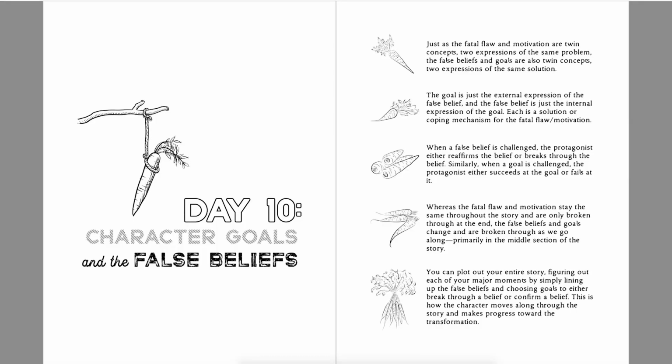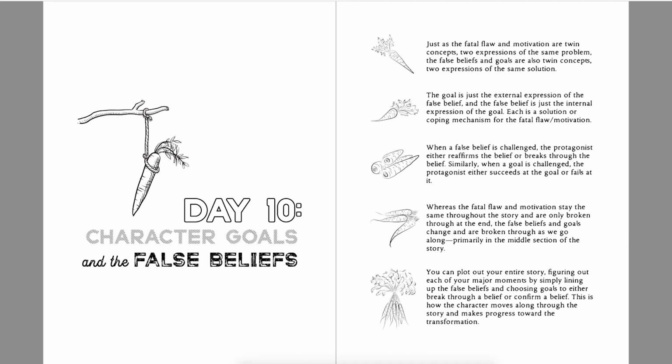And today is day 10 of the challenge, and we are talking about character goals and how they relate to the false beliefs. Just like on day 9, we did character motivations and the fatal flaw. Now we're going to look at character goals and the false beliefs, and it's really the same idea. We talked about false beliefs on day 8. The character goals are the external version of the fatal flaw.